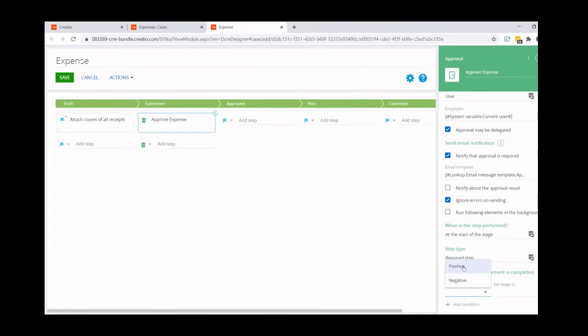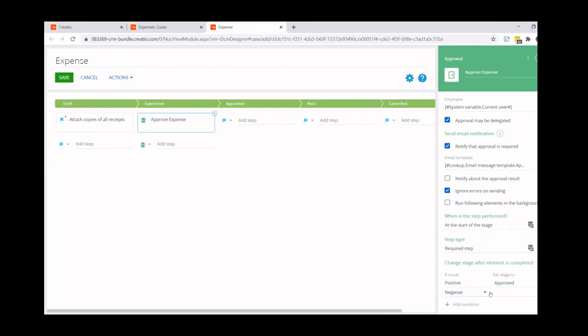If the result is positive, meaning it was approved, we're going to go ahead and go to the approved stage. If the result is negative, meaning it was not approved, we're going to go back to the draft stage. We could also just cancel the request. So depending on whether you want to give the user a chance to revise and resubmit, or if you want them to just get declined or start over, you could pick the appropriate action there.